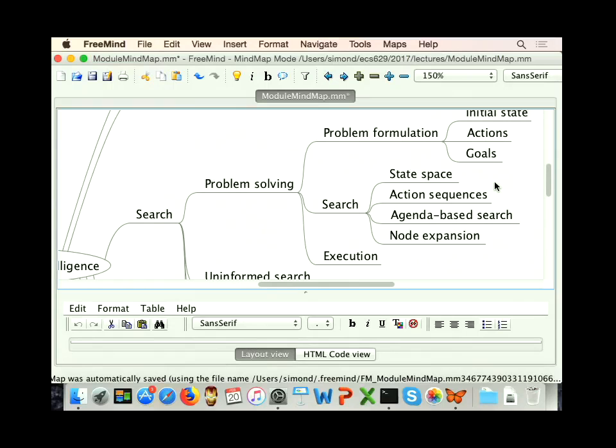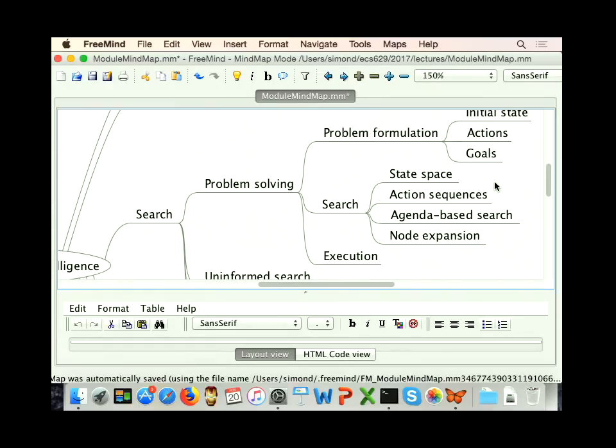Given an agenda, take the first thing off the agenda, expand it, add the children. Actually, you take it off the agenda, you check whether it's the goal. If it's not the goal, you expand it and put the children in the agenda, and that's the loop, it goes on. But when do you stop? Either when you get a goal, or what else can happen? It fails to find your goal. Okay, well, how do you fail? Search all space.